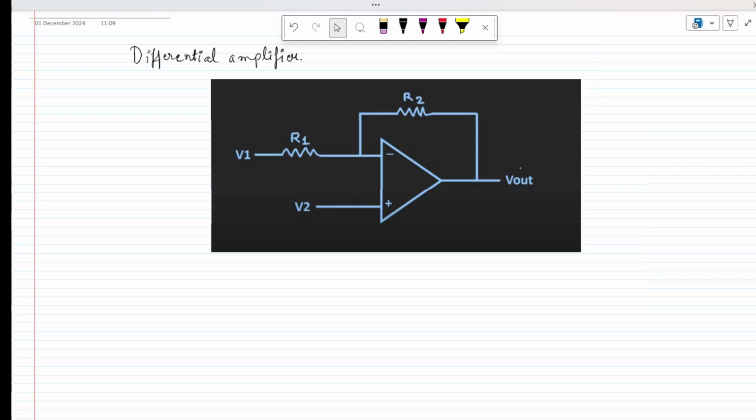So now if I have these two voltages, what is V out going to be? If I want to find out, we are going to use the principle of superposition. What is that? It is basically when we find out the potential at a particular point due to individual components, that is V1 at first, considering V2 to be 0, and then the second time we will consider V1 as 0 and see what the potential is going to be at the output terminal due to V2. So let's try and do that.